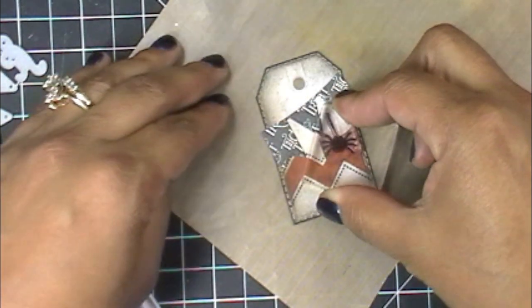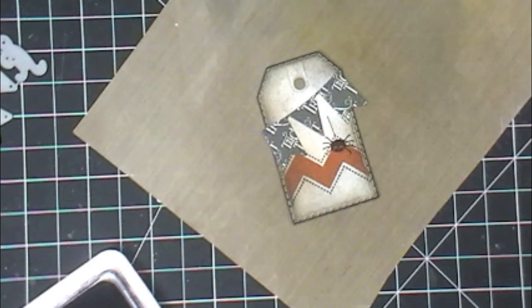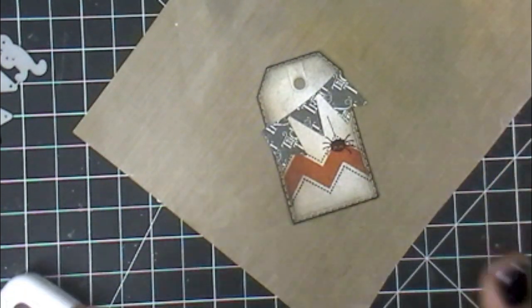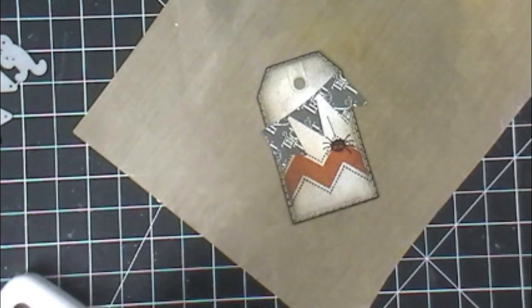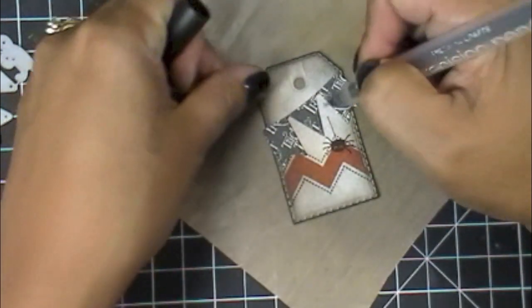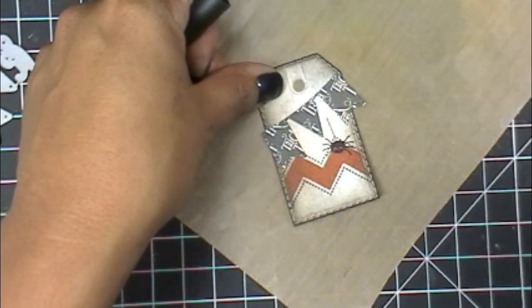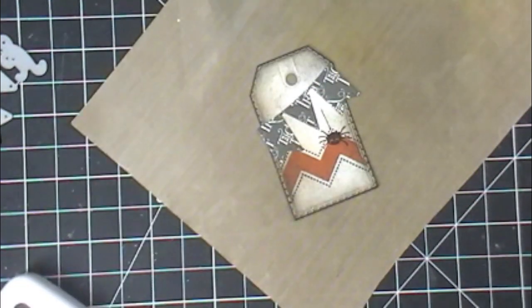And this is, I'm going to go ahead and stamp him right there. Okay, he's going to get stamped like so. I could have done it a little bit further up, but I'm going to leave it like that. And to go ahead and fix the little, let me grab a marker because I want to fix that line. Let's see. I think this will work. Yeah, because it's going to go up further.